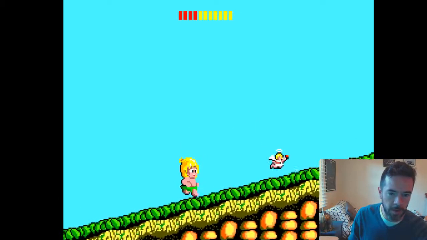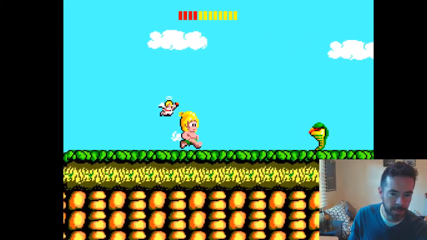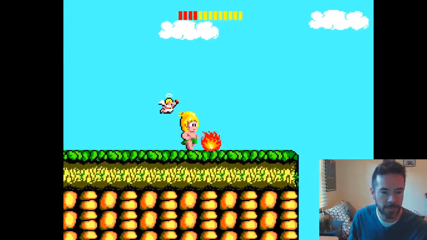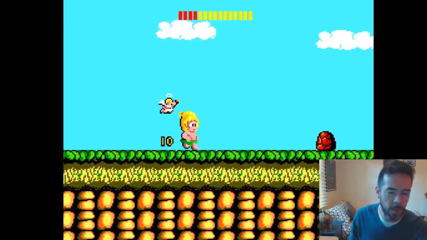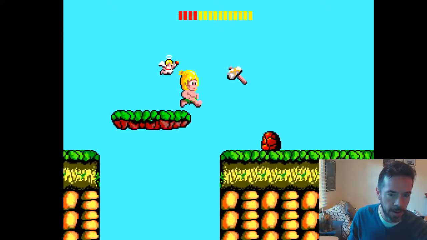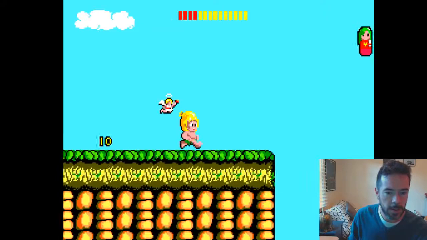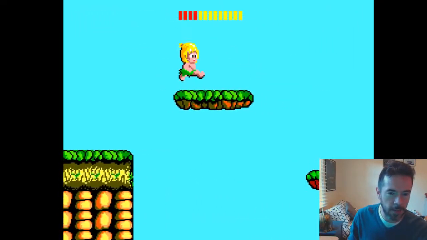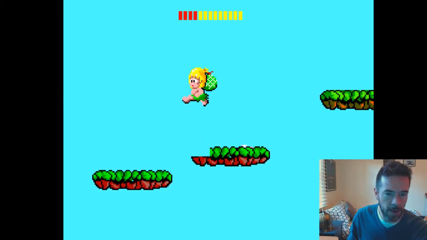Oh yeah, cool. Here we go with the angel. And basically with the angel, you can run through things. It's like the Super Mario Star. Now Super Mario, of course, predates this game. Not by that much. So there are some ideas that I'm sure were inspired by it.